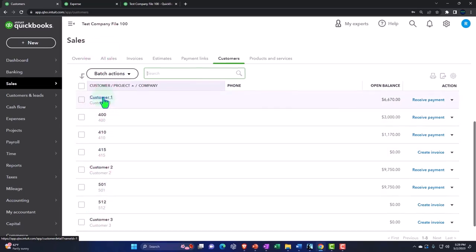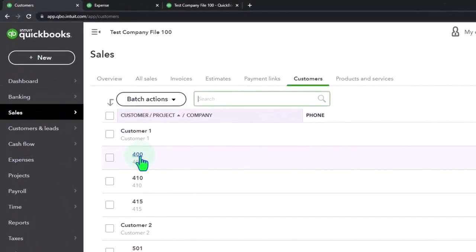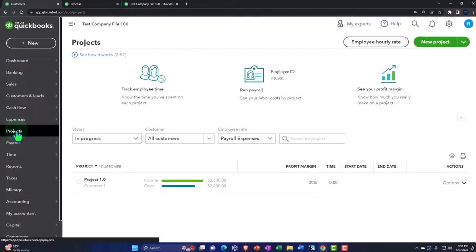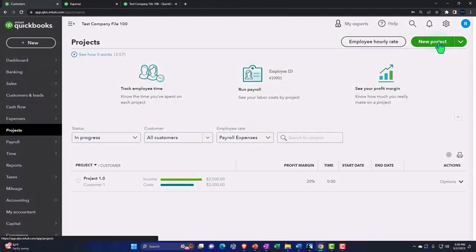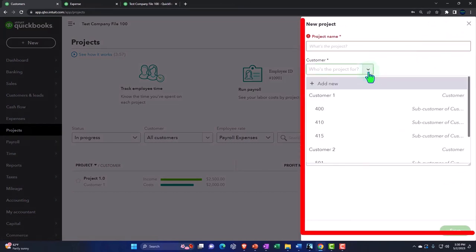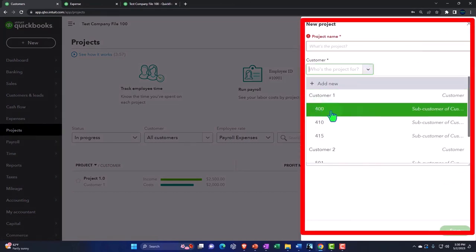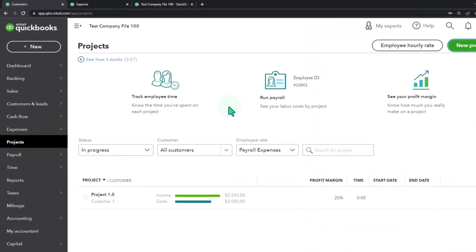But you might say, hey, look, I've got a customer, and then I've got the sub-customer, which has a different billing address to the other customer. So I would like to say, yes, it's tied to customer number one, but I want to make the project tied to the sub-customer. So you can see the tiering action. You might have customer number one, then the sub-customer, and then you might tie your project for some reason to the sub-customer. So if I make a project, for example, I have to tie it to a customer. Instead of actually customer number one, I could tie it to a sub-customer, which might be useful for billing type of purposes. So obviously the sub-customers haven't gone away.